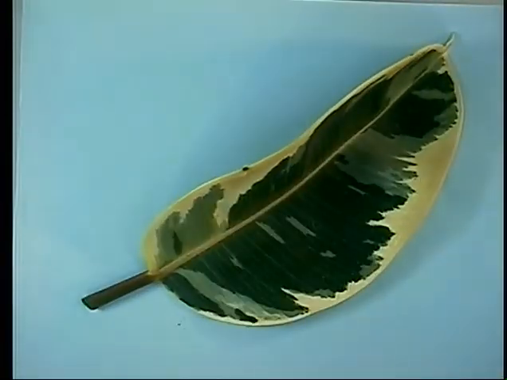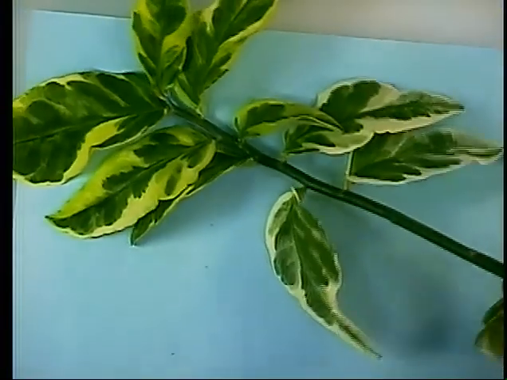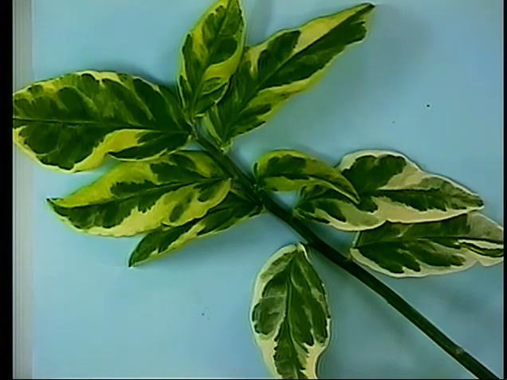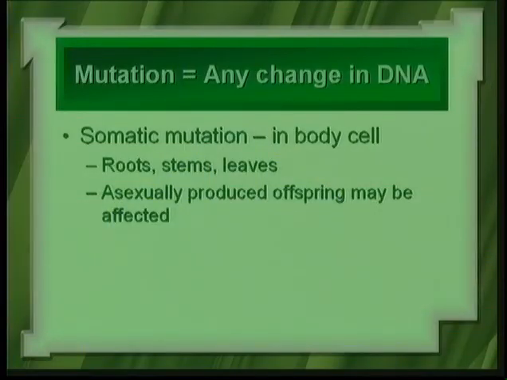Okay? Now another thing too, you can see this happens in different plants. Okay, so you can see it's very attractive horticulturally, or when we want to grow ornamental plants. But generally in these plants too, it's not necessarily a good thing in nature. Okay, so you can have a somatic mutation. Another thing about the somatic mutation is that any kind of offspring that are produced asexually can be affected that way. Everybody's probably seen variegated hibiscus where the leaves are kind of whitish and yellowish and green, and then you can actually see a sport where you have a little bit of the plant reverting back to its full green color.